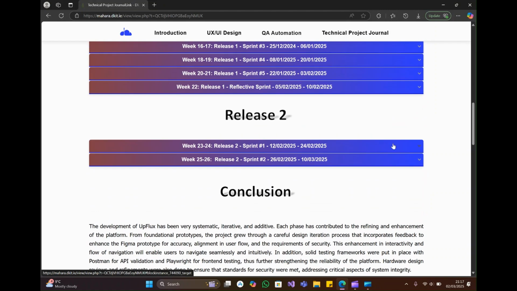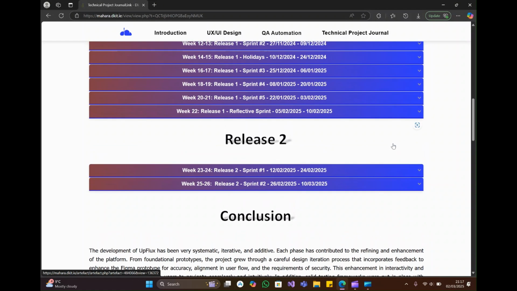Overall, my contribution to Ocflux has been centered around improving user experience and consolidating the reliability of the platform through automation testing, from initial UX design to backend testing and security enhancements, as I mentioned previously. My focus has been on delivering a scalable and efficient system for ABB engineers, and this project has significantly enhanced my skills both in UX UI design and test automation for further practice in my professional journal.